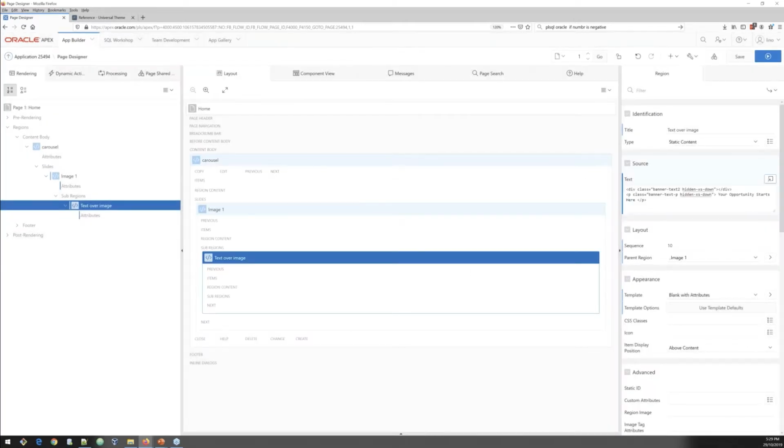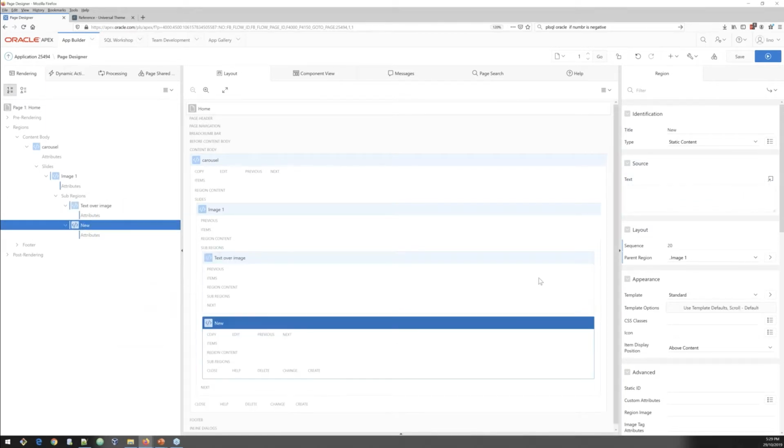Okay, if you're still with me, we're going for another region, which is an image, image 1, just to distinguish the two. Standard, remove UI.